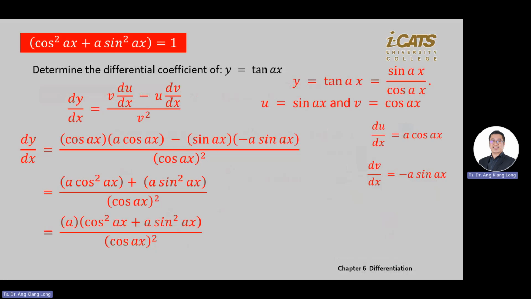Every time you see a square trigonometry, remember there's a trigonometry identity that you need to apply to help you simplify the solution. For example, this one you see cos square, sine square. Actually, you can use this one. So at the end, the answer is a very small quotient value, where this whole thing becomes 1, and it is a divided by cos ax squared. Some textbooks or some lecturers like to see linear form. 1 over cos is actually sec.